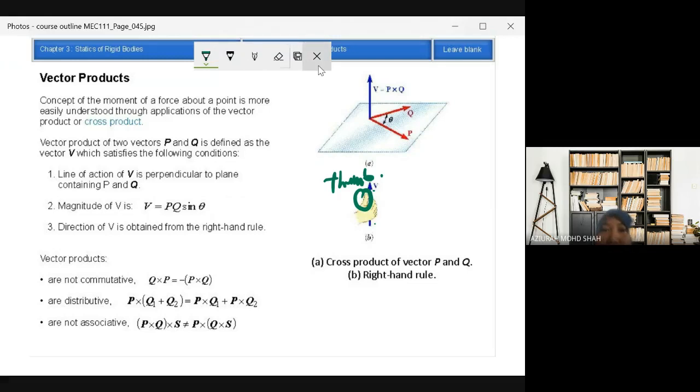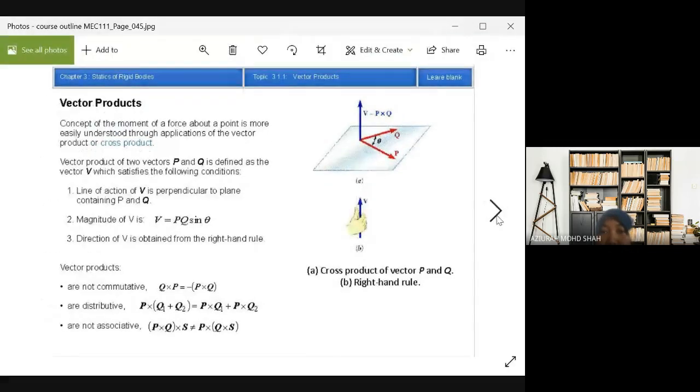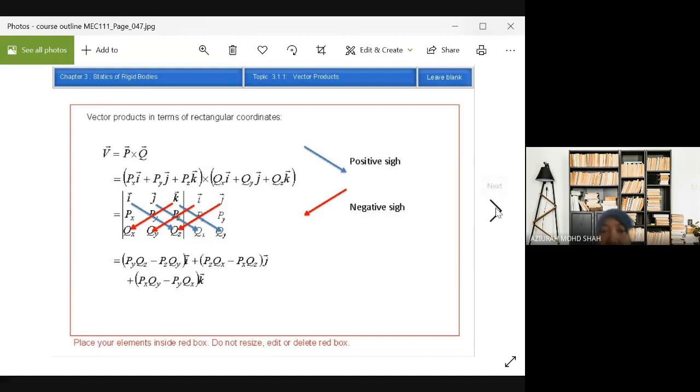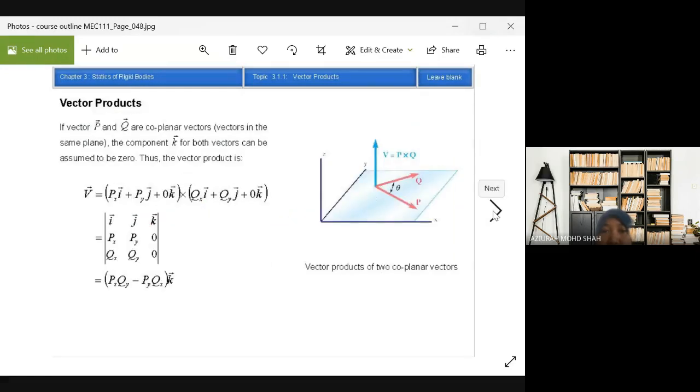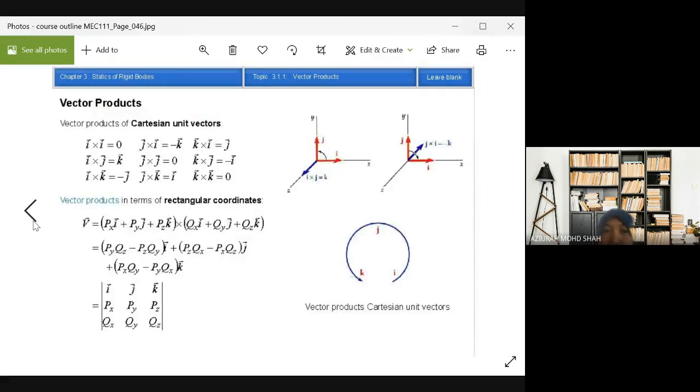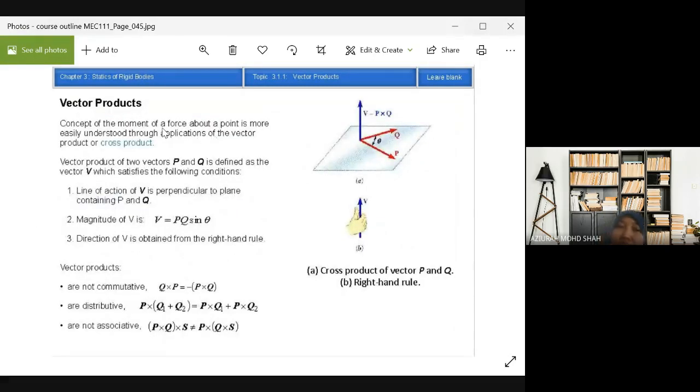Alright, untuk yang lain saya rasa tak sempat untuk masuk sebabnya ni panjang lagi sikit cerita dia. Okay. Yang ni pun nanti saya akan terus buat contoh. Start daripada konsep tu, kita apply benda yang sama lah. Sebab kita kata tadi cross product ataupun vector product is a concept of a moment of a force lah. So that's why we need to understand tentang vector product ataupun cross product ni. Okay, so I think that's all for today.